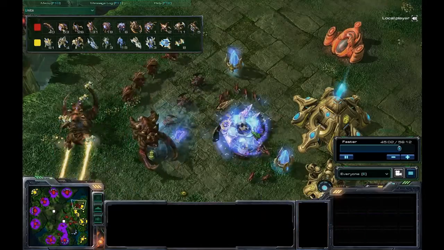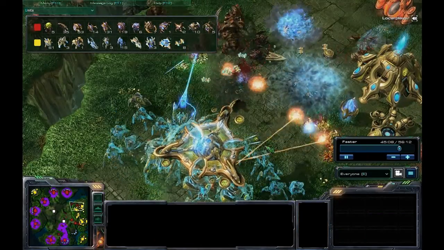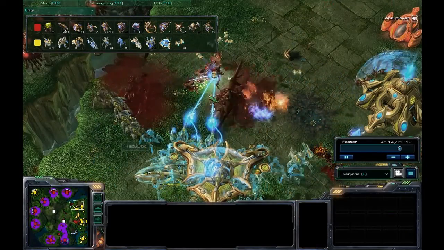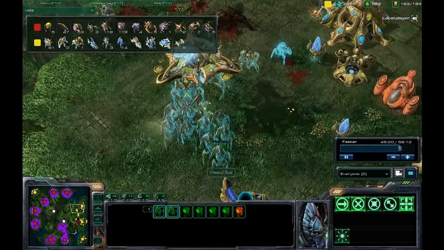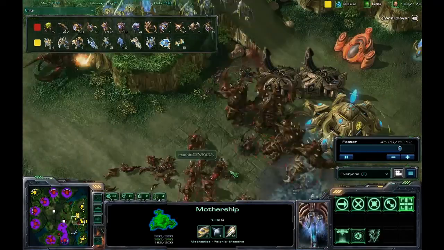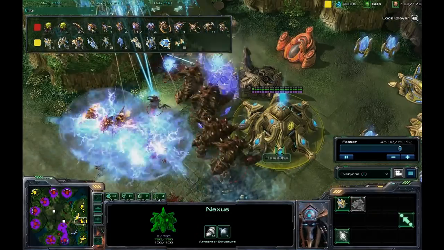I'm going to try to come in and focus fire down some of the tech of Hasu, although Hasu is now showing that he does have one carrier in the mix right now. And it looks like these Ultras aren't going to be able to do a whole lot, as he does not have any detection in the area, so they're not able to see all the units that are under the shielding of this mothership's cloak.